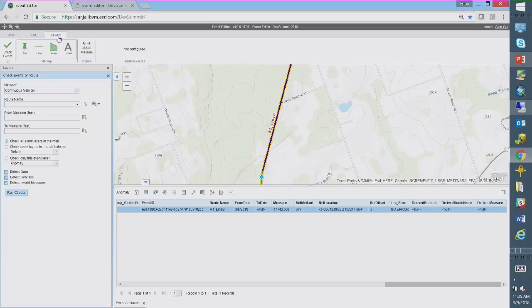So from the ArcGIS Enterprise, we have seen how to publish, how to make your linear referencing REST endpoint available, and what you can do by building custom widgets. There are widgets that you could download, how you can use your geoprocessing tools, how you can use the ModelBuilder tool, and Event Editor is a part of the pipeline referencing.